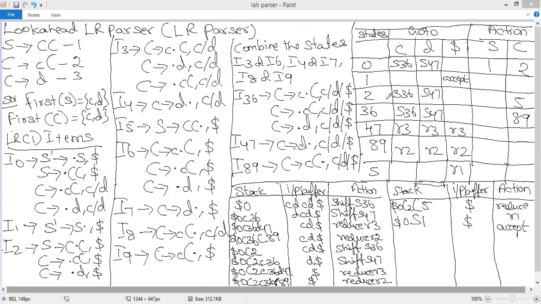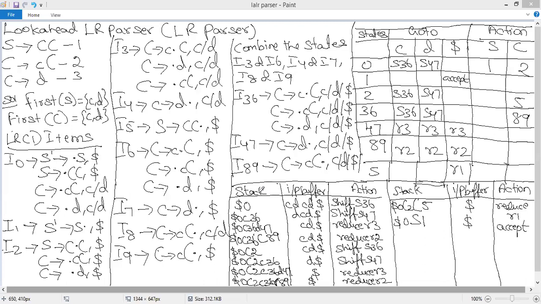From I3 on C, if you get I6, in the CLR table we mentioned S6; now you combine it with 3, so it is written as S36. Like this, the parsing table can be constructed for the LALR parser. Now we will see how to parse the input string, terminal CD, with the help of the LALR parsing table.